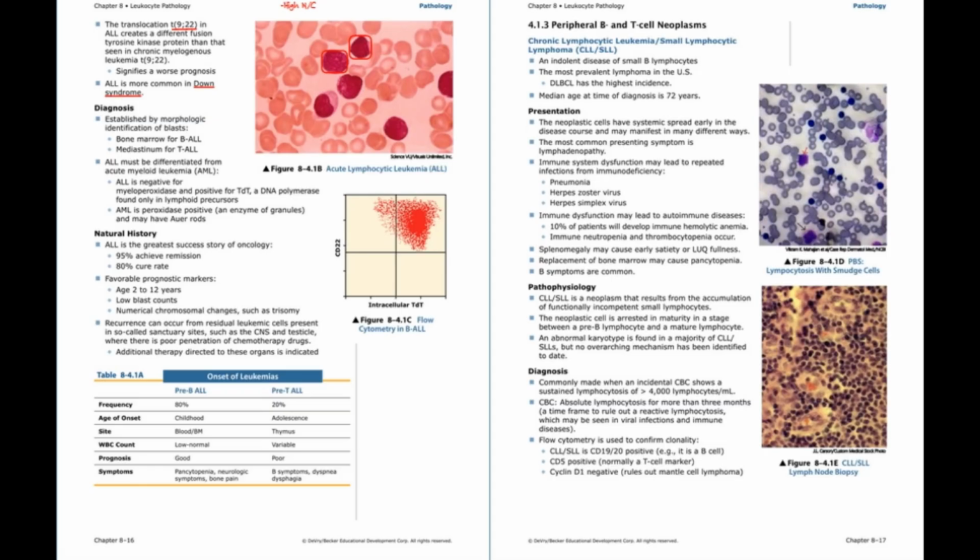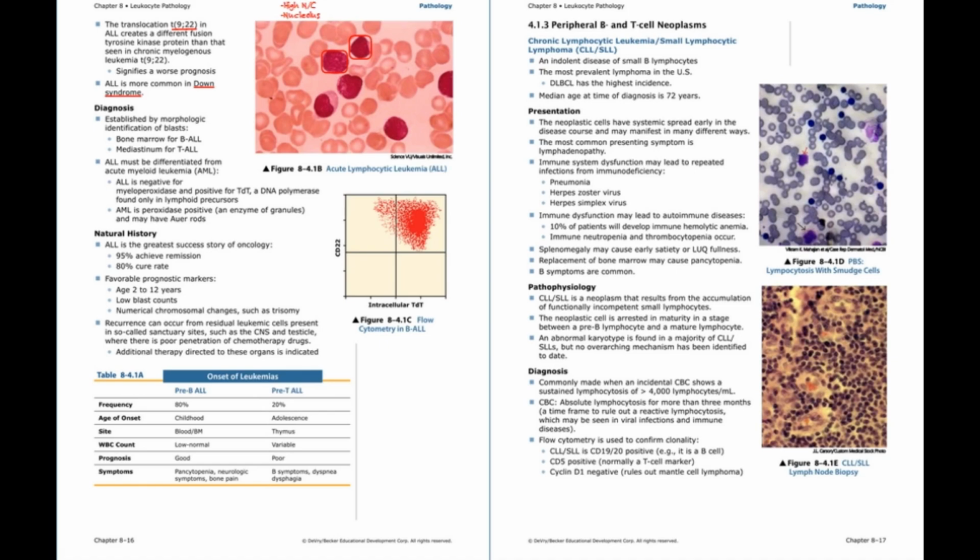And from the perspective of someone just learning their morphology, the next big thing that you really want to see in a blast is a prominent nucleolus. So here are two really good examples of nucleoli, which are readily recognizable without much experience. Other findings in blasts include immature chromatin patterns and other findings that really require a lot of experience to master. So remember, we're going to find these blasts circulating in the blood in our B ALLs, and they may be present in some of our T ALLs, but otherwise we're going to have to go find them in the mediastinum in the thymus with that disease.